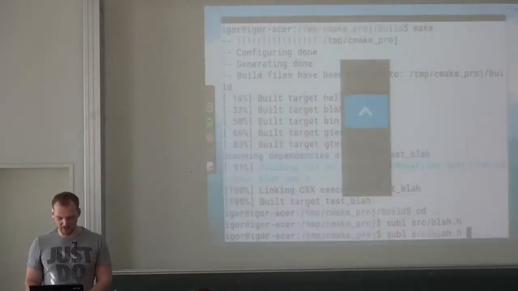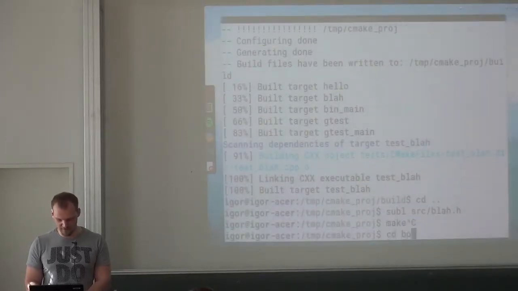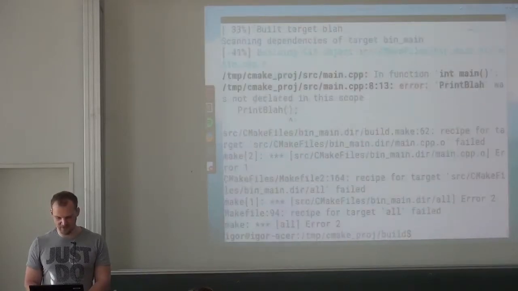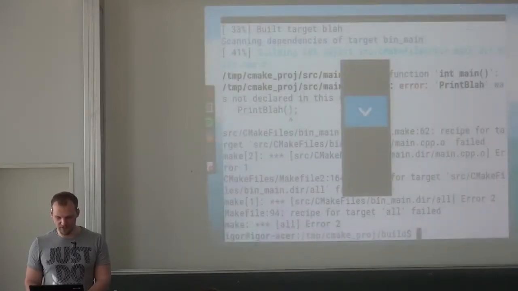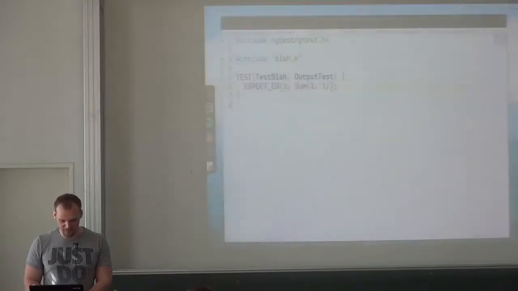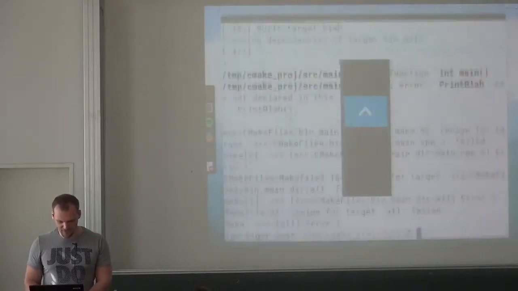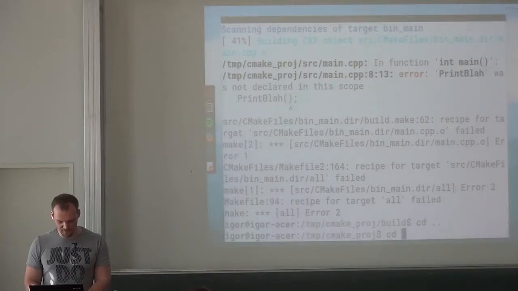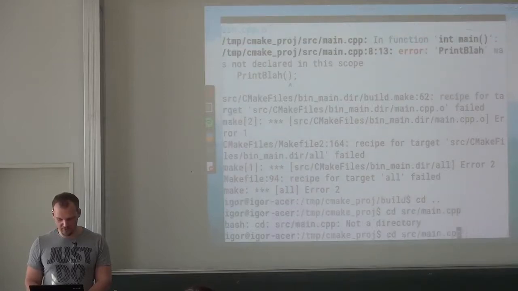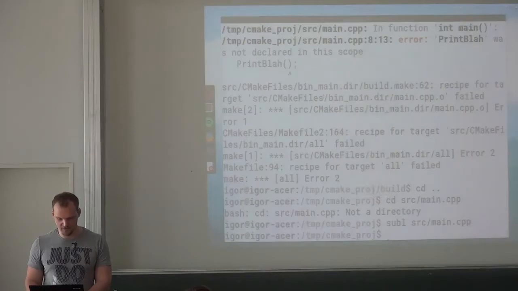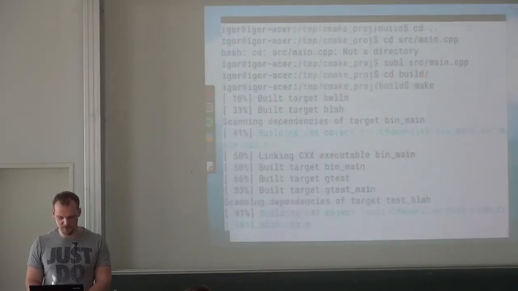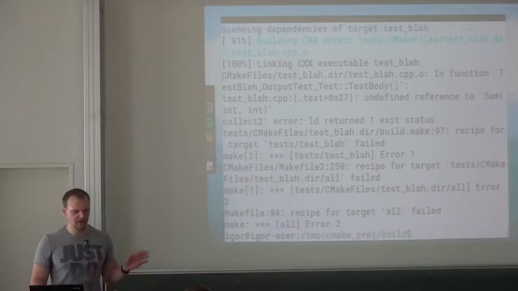So let's try to build that. And now it should fail. I'm 99% confident. Cool, it fails. Now the main fails, because the main still uses the old one. Sorry that it gets a bit confusing. The problem is that our old main function still uses the print blah, so we just remove it from here to make sure that we don't have that issue. Okay, now it fails with the error that I expected.